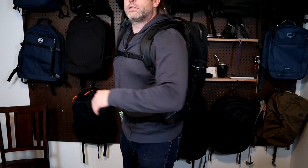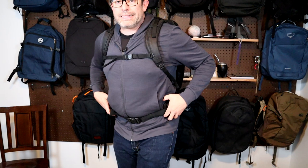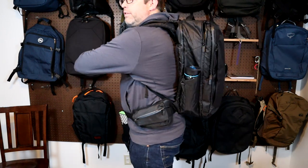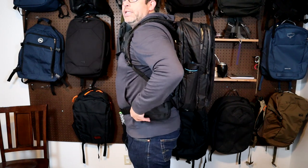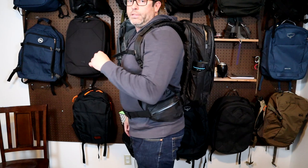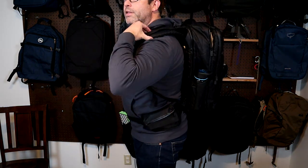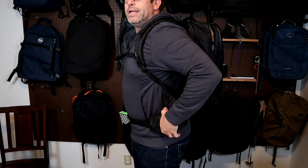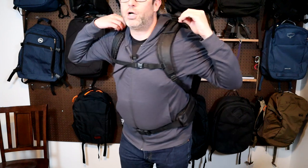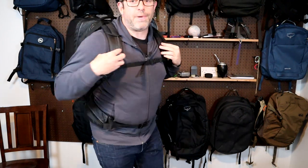This is what the bag looks like on me fully packed — again one of the more comfortable travel backpacks I've tested. The thick shoulder straps and comfortable back padding work well, and the hip belts do a great job taking weight off your shoulders onto your hips. There's a lot of adjustability and you'll probably need to adjust the shoulder strap position to get the hip belt to sit where you want. The top load adjusters also help bring the weight of the bag closer to your back.